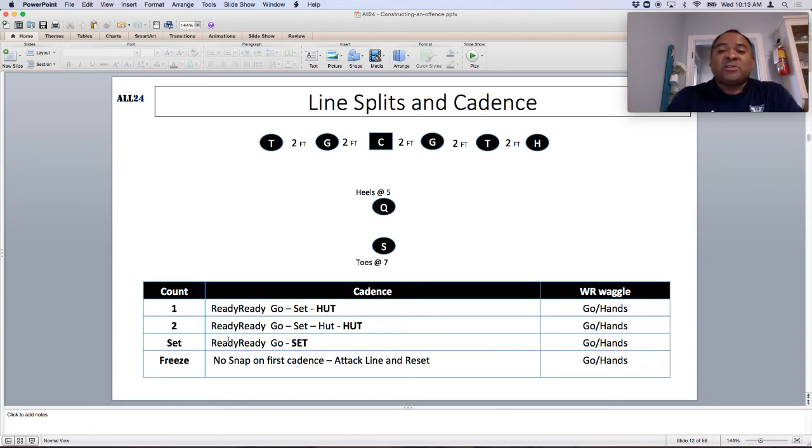You can do silent counts. We have the freeze call below. Again, that's pretty common for a lot of teams, where they're utilizing the freeze command, where they have the receivers do the regular waggle to the line of scrimmage and the quarterback's hand signal, but they stop. And often when they stop, they're looking for either some sort of coverage tell, or some showing of a blitz or pressure that gives them an advantage, and then they'll reset and run the play. In some programs, they'll look to the sidelines. The coach, the offensive coordinator, will see what the defense has shown and call in a new play, and they'll execute the play based off of whatever predetermined snap count they want.